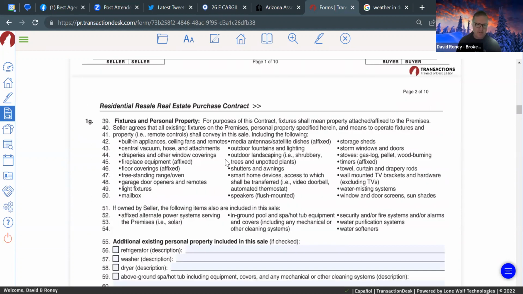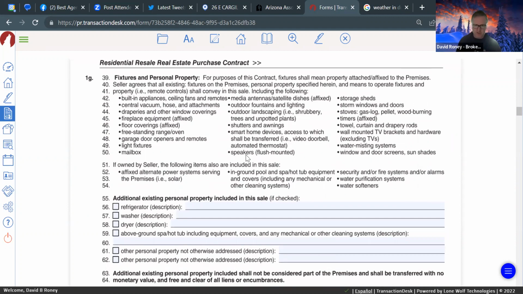This is a list of all the things that transfer with the property typically. So if your client doesn't want these things or wants other things in the property, you would add them below. Like the refrigerator doesn't always convey. So if you do want it to convey, you want to check the box. Generally, what a lot of people do is say, stainless Samsung, as shown, something to that effect.